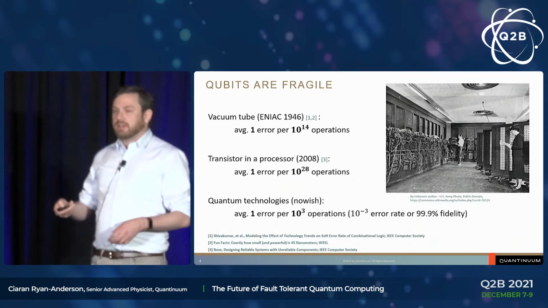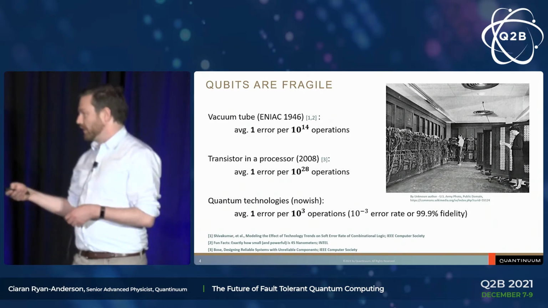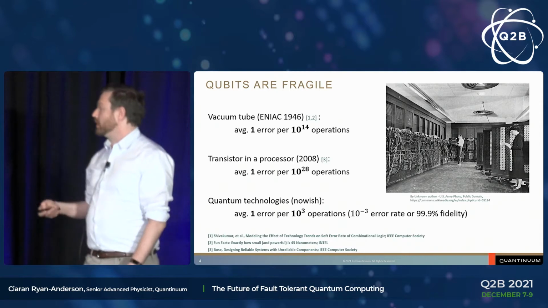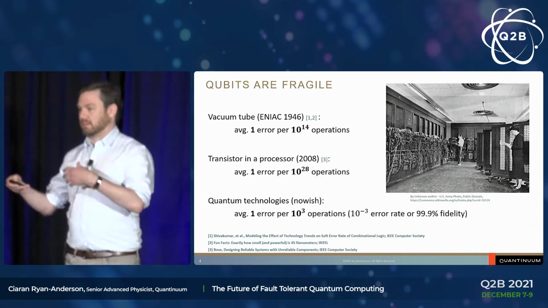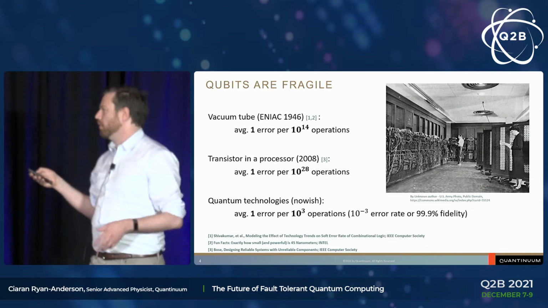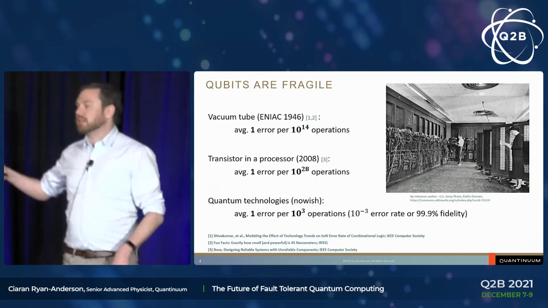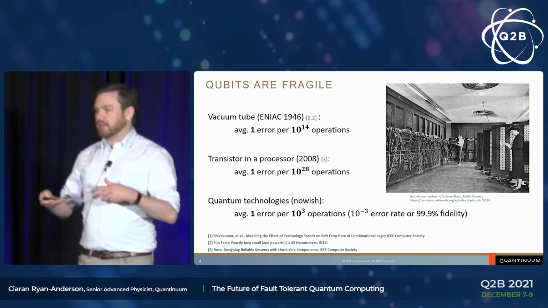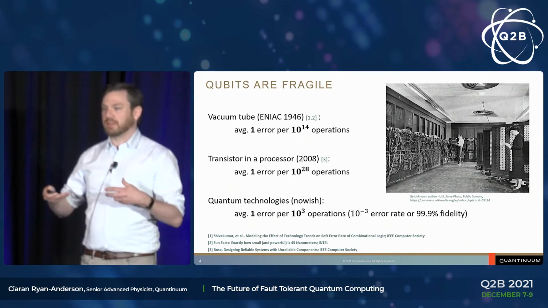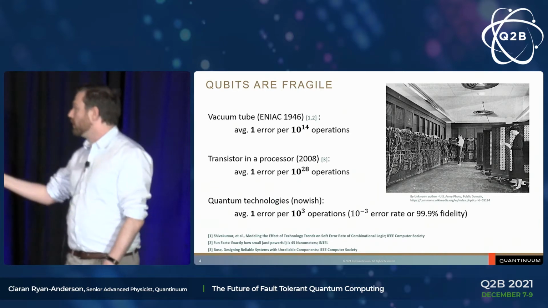And now quantum technologies are finally starting to approach 1 error per 10 to the 3 operations, or 1,000 operations. This is also known as an error rate of 10 to the minus 3, or a fidelity of 99.9%. So 1 minus that error rate, as a percentage, is one measure of fidelity. So this once again highlights that quantum computing, at least at this current stage, is very error prone, and we need to deal with it. We really need to think about fault tolerance if we want to think about large-scale computing and complex algorithms.